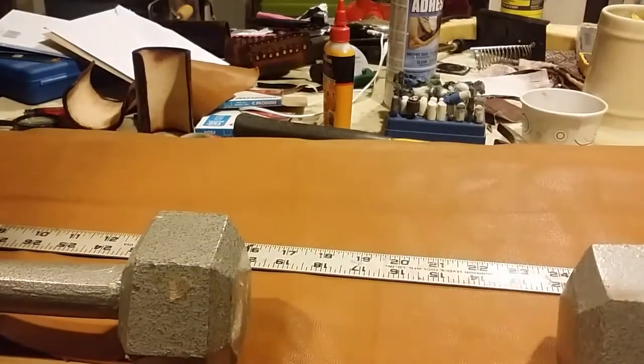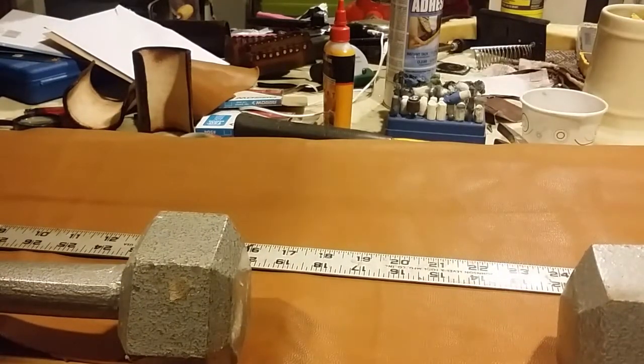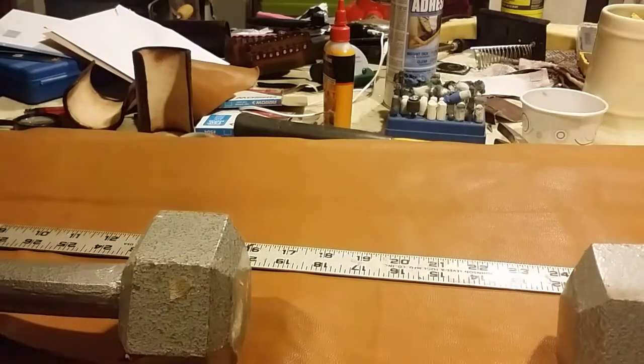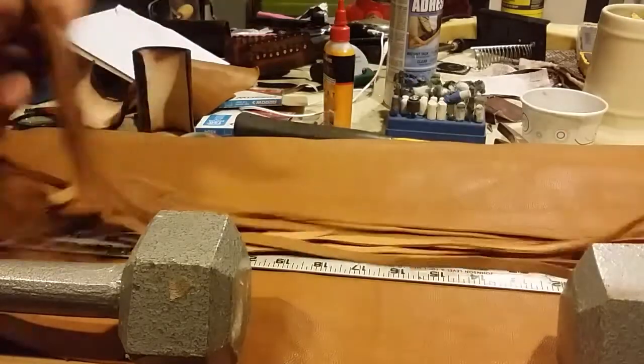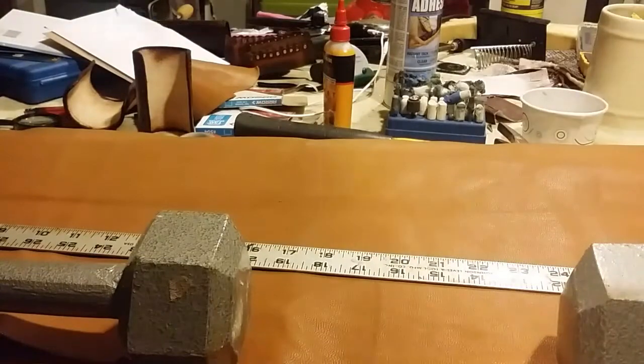So I'm cutting 4-inch wide strips. I'm now feeding the rest through the machine. I mean, it turned out okay. But here, let me show you guys my strips. You know, it turned out okay.